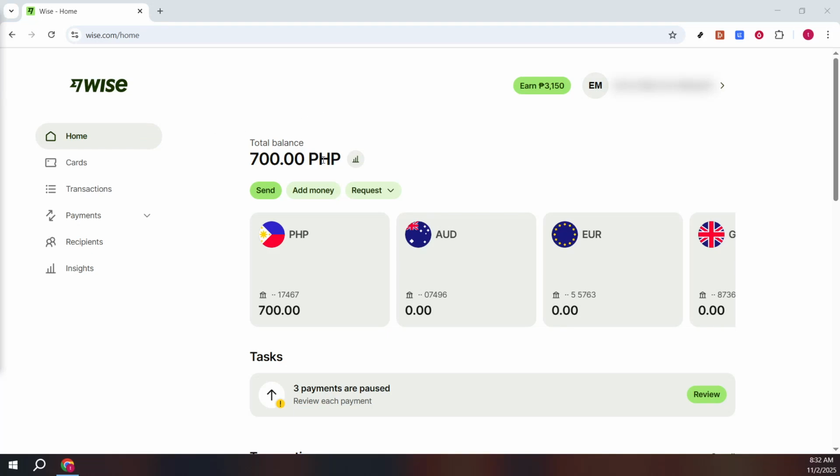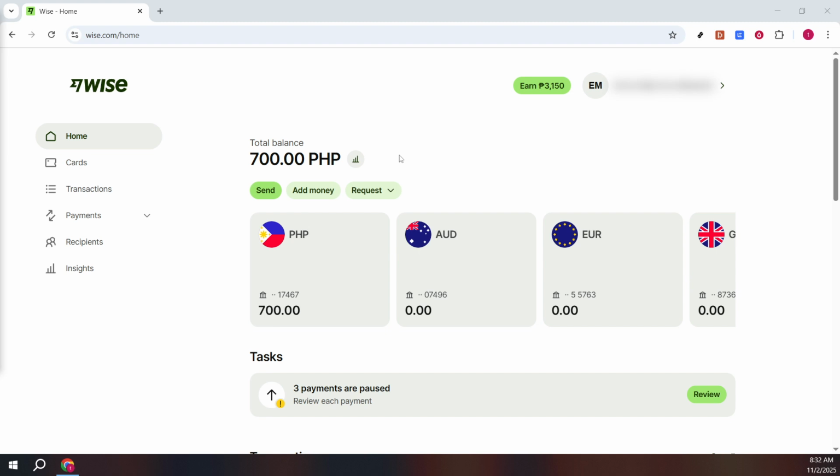In today's video, I'm going to teach you how to use Wise to transfer money internationally. Whether you're sending money to family overseas or paying for services abroad, Wise offers a straightforward process that ensures your money gets where it needs to go, safely and with low fees. Let's dive in and walk through the entire process step by step.